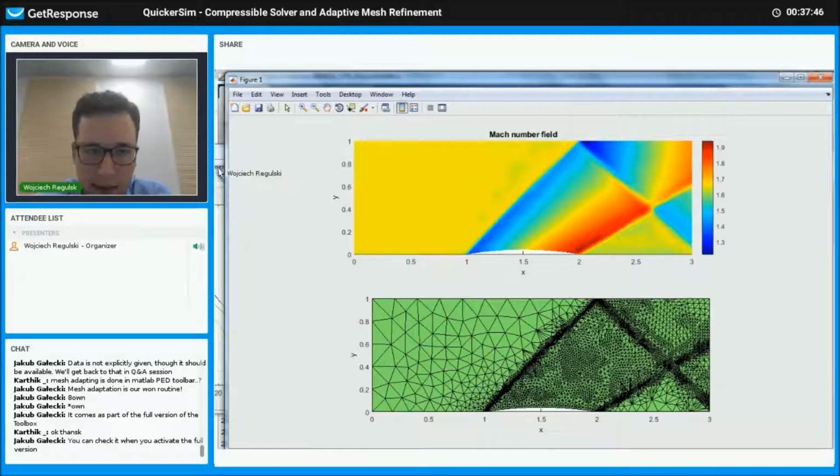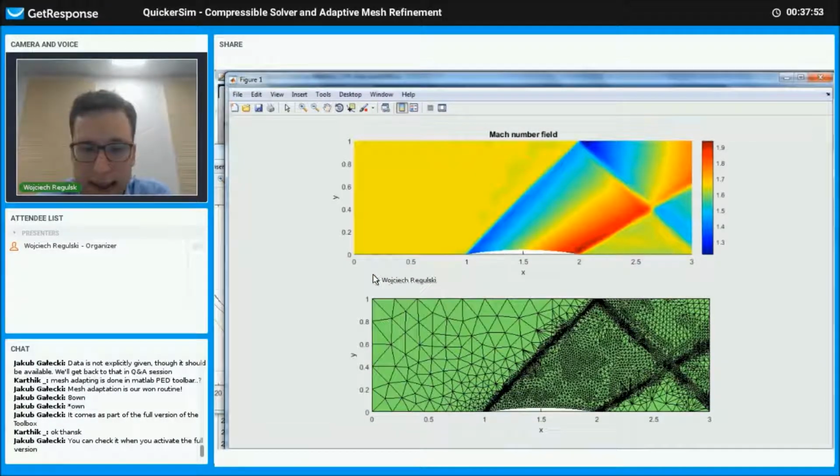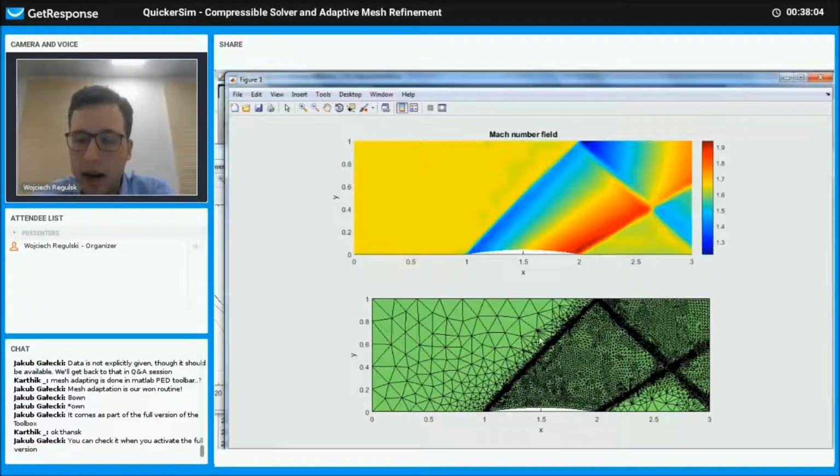Yeah, and I'll show you the residuals. We have 5 adaptations. 5 adaptations took place. So we're going to give it a while longer, and then I'm going to zoom in on this mesh. Perfect. Another one. Great. Honestly, this would keep going for a while, but we don't really have that much time, and the point is not to get a super converged solution. I'm sure you guys get the point.